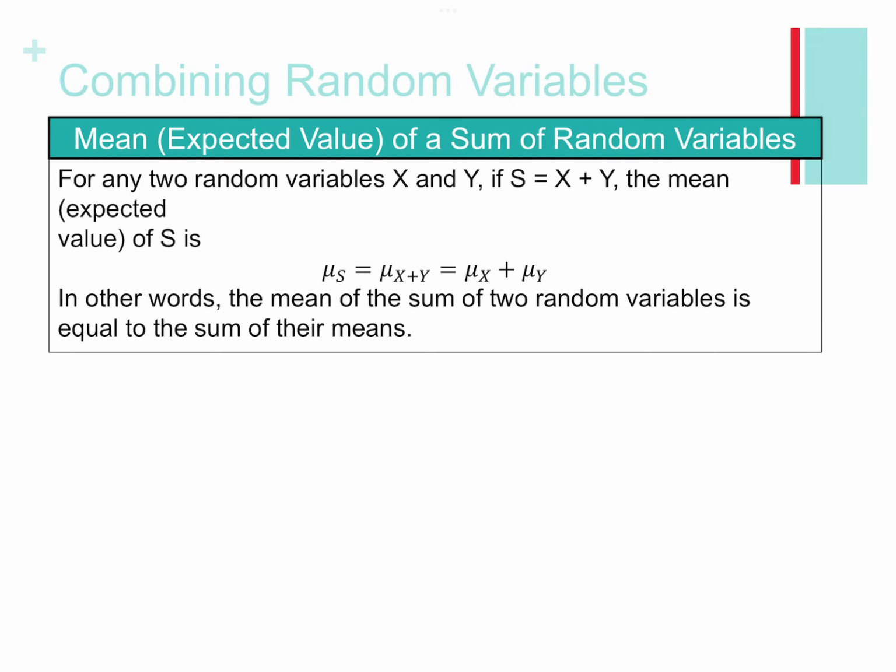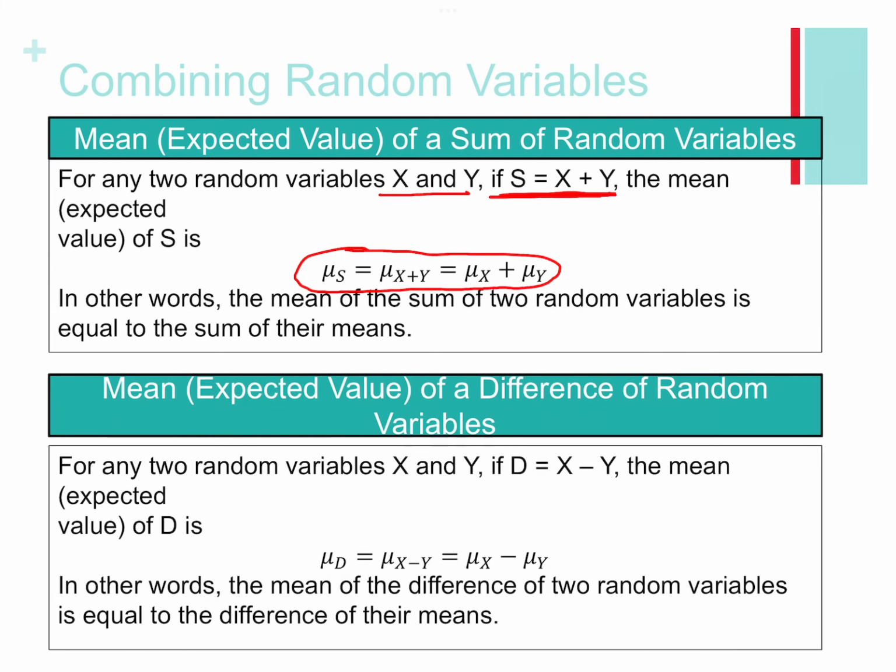Next, here, we're going to combine random variables. So we're going to have more than one random variable. So we're going to have random variables x and y. So we're going to say that we're going to add them together and get the sum. So I'm going to let s be the sum of x plus y. What's the mean? So when I add two random variables together to get the mean, I'm going to add the two means together. Okay? If, on the other hand, I want the difference, so now I have my two random variables x and y, I'm going to subtract them.